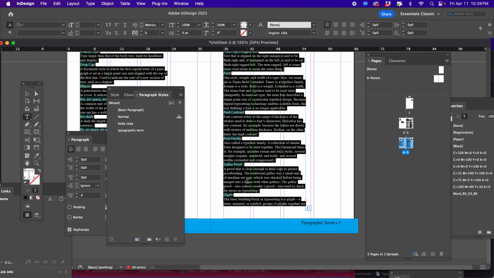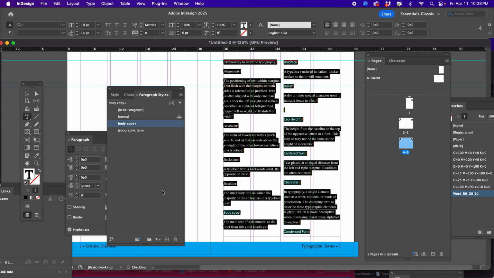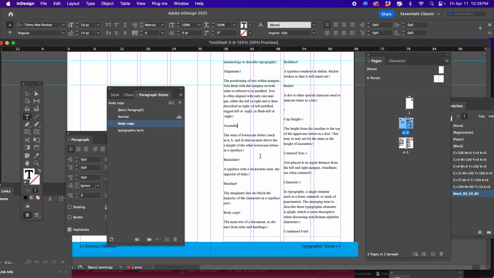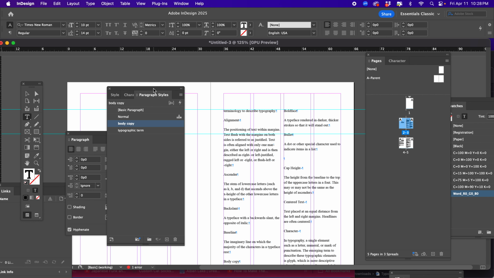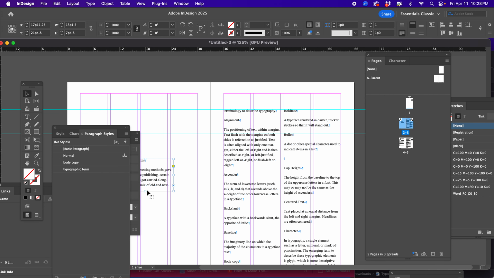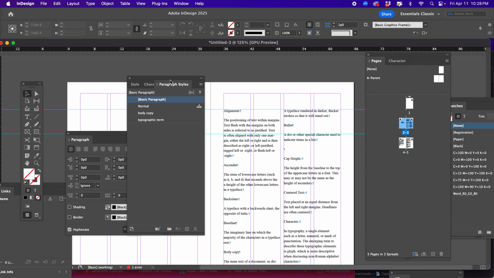Even hidden text is considered selected. I'm going to come in and say all of you are body copy, and then there's the override. I'm going to clear the override. So now I know, because the majority of the text in this file is in fact body copy, I'll spare myself that much work.